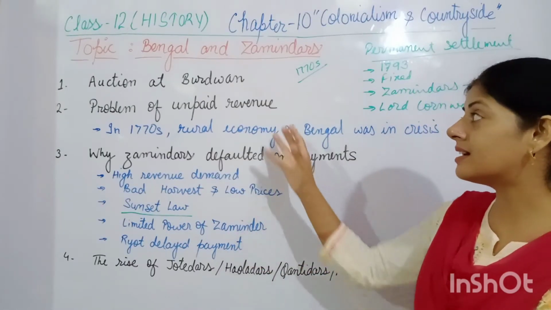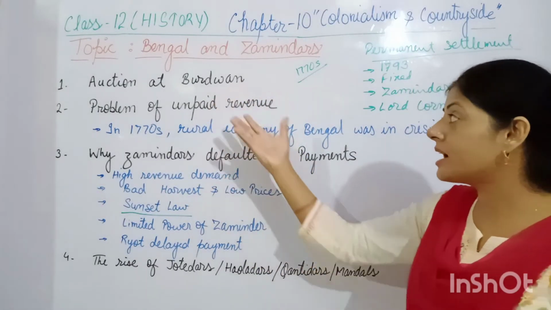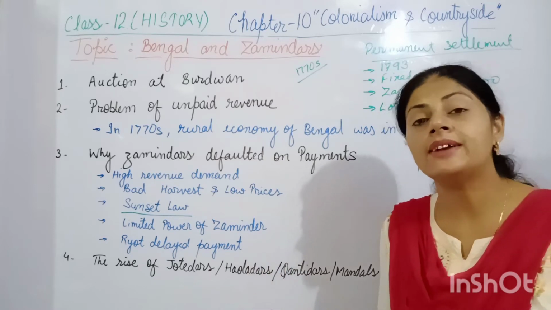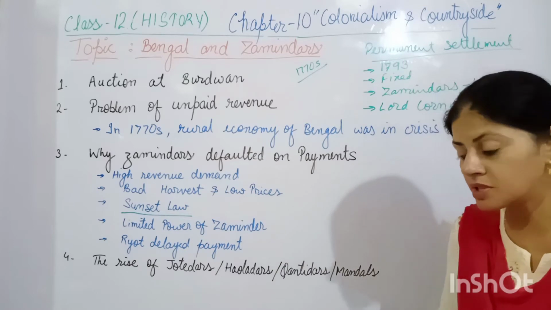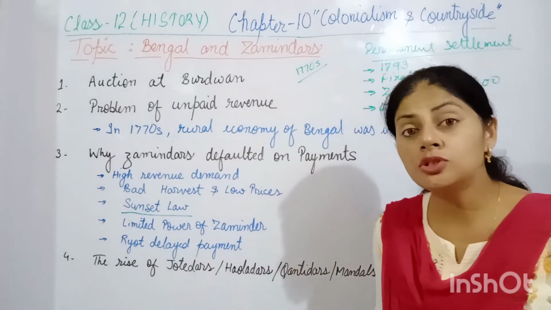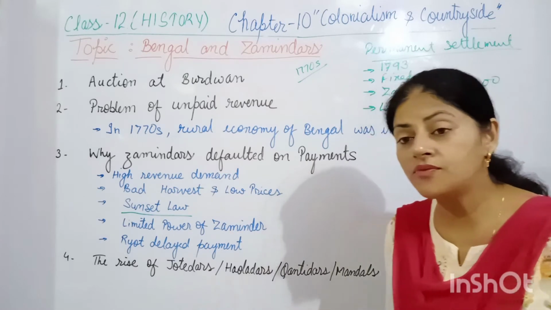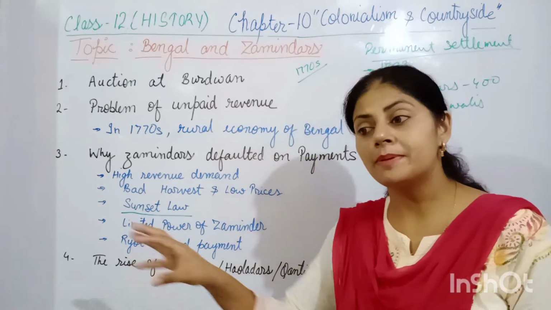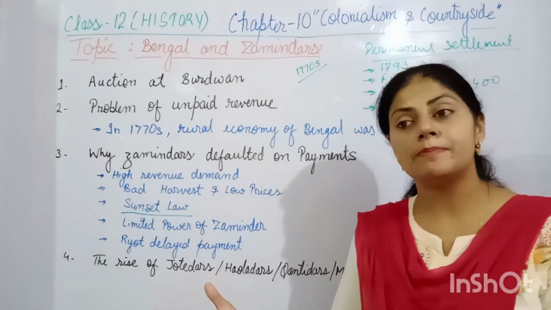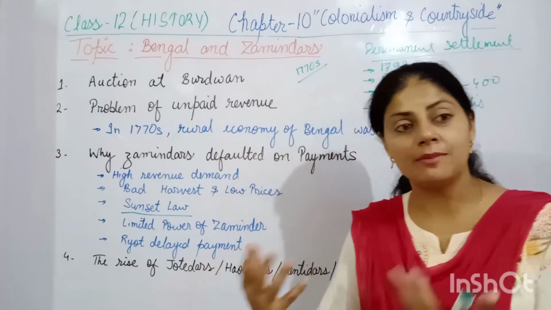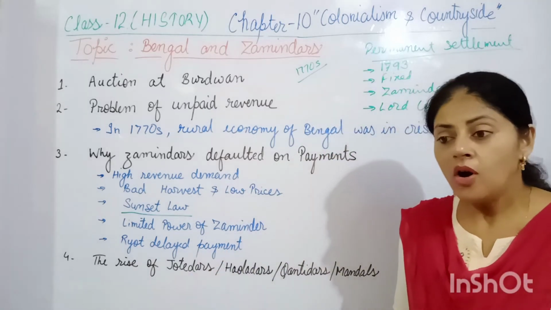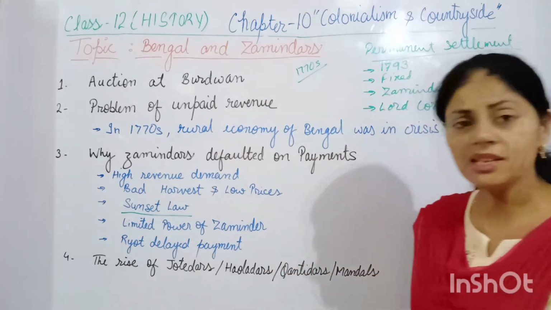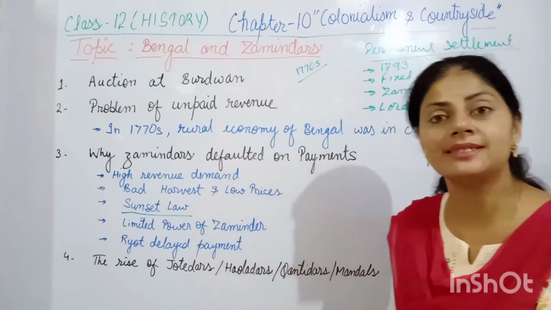This was the reason why the land of the Zamindar of Burdwan was auctioned. The second thing we have seen was that most of the auctions were fictitious, meaning fake. It means that the Zamindar class also found a way to come out of this crisis. When their land was auctioned, they made their own people sit at the scene, and those people bought the land during the auction or tried to manipulate the thing, and in this way the land of that Zamindar got saved. Now we go into detail in the chapter, then you will understand the things more nicely.